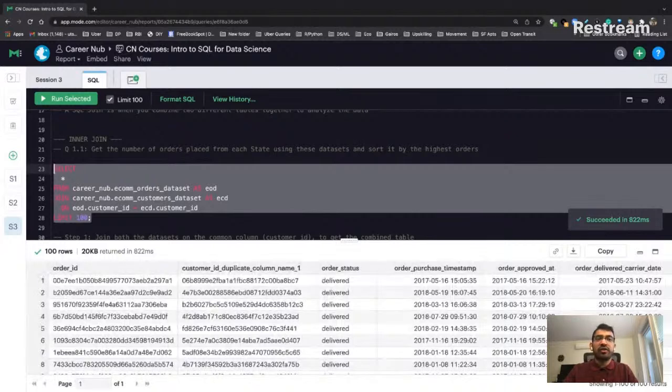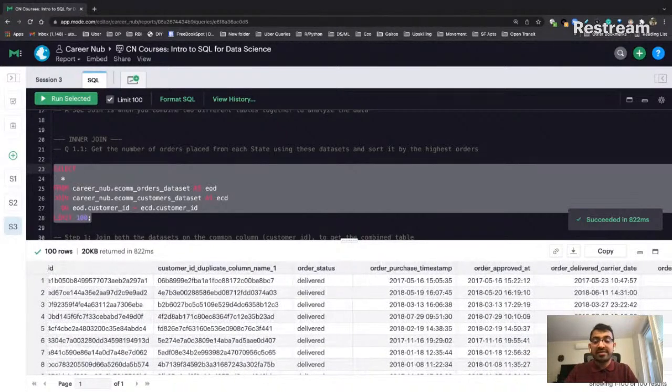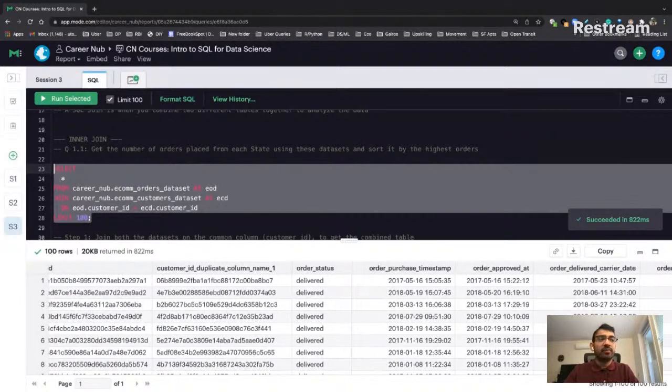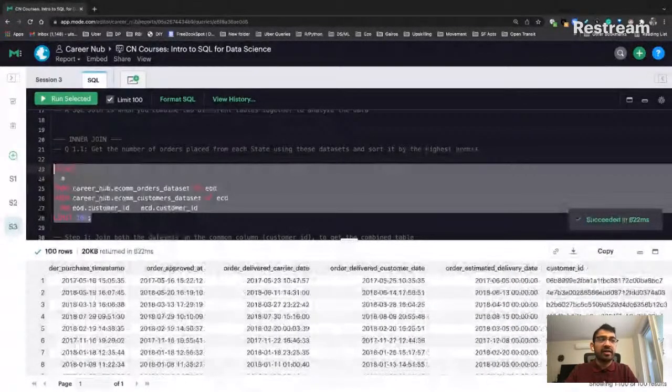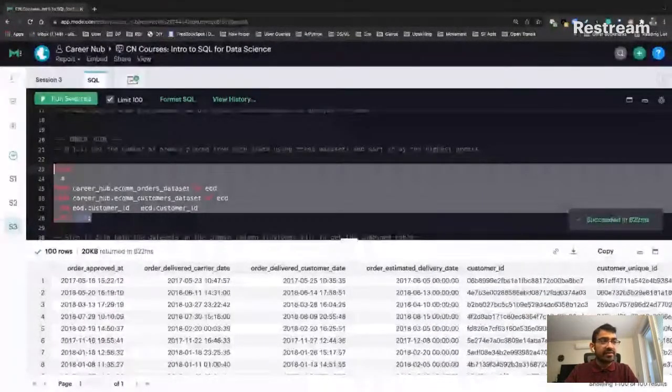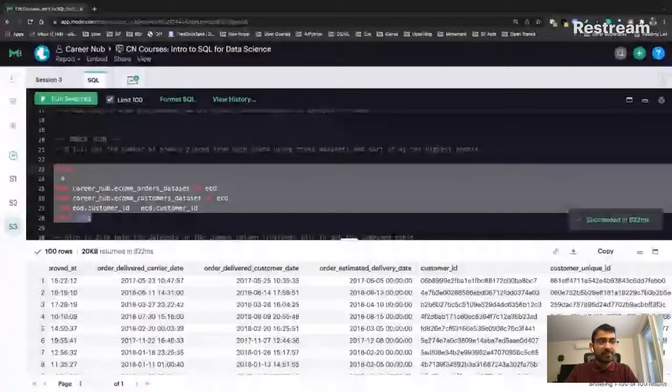All right, so now, because your FROM table is the orders data set, you have all the columns of the orders data set first. So you have the order ID, you have the customer ID, which it says is a duplicate column because the customer ID is also present in our customers data set. It has the order status, the order purchase time, approved at, delivered courier date, delivered customer date, estimated delivery, all of these columns.